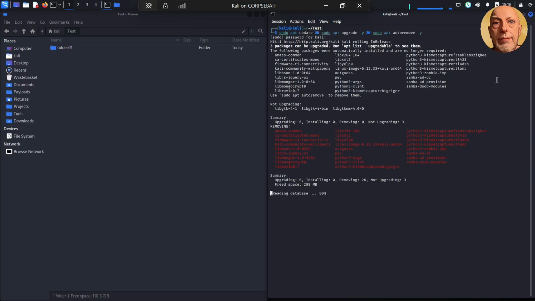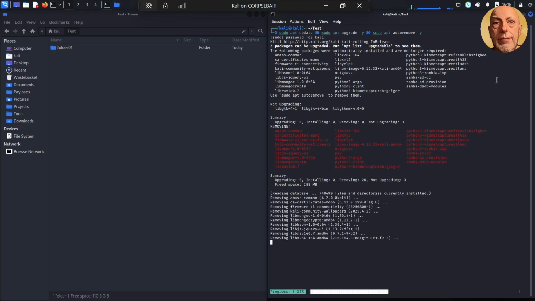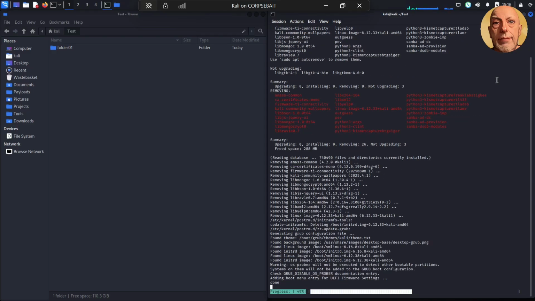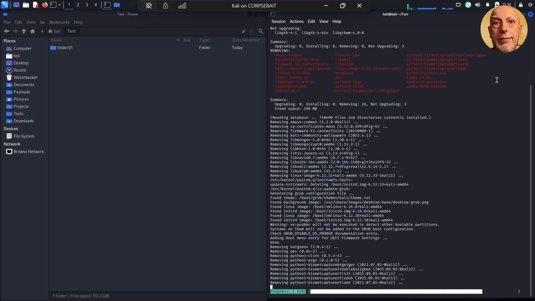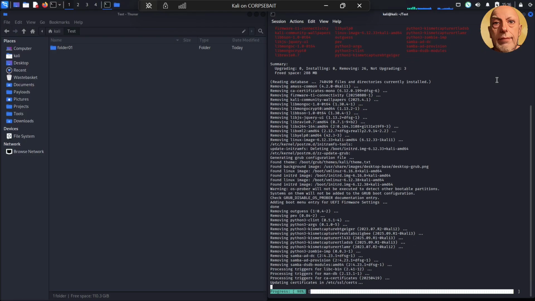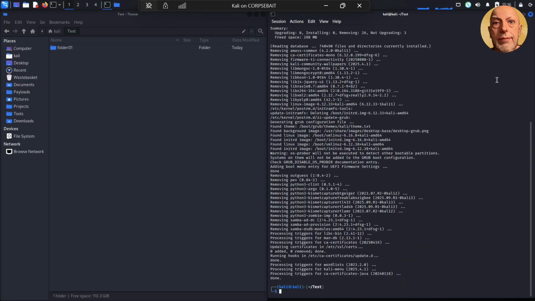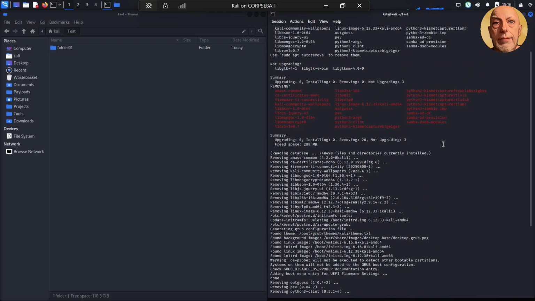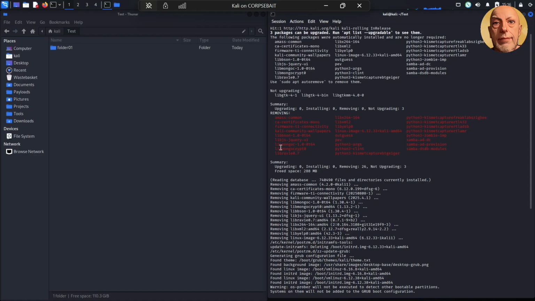Now it's telling me there's 3 packages that can be upgraded. That might surprise you, because we've already done the upgrade. But let's run through, and then we'll scroll back. You can see that's quite quick if you do regular upgrades and updates. It doesn't take long at all. No pausing videos. If we go back here, it says not upgrading.